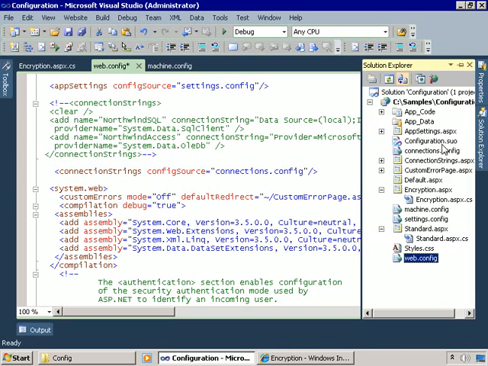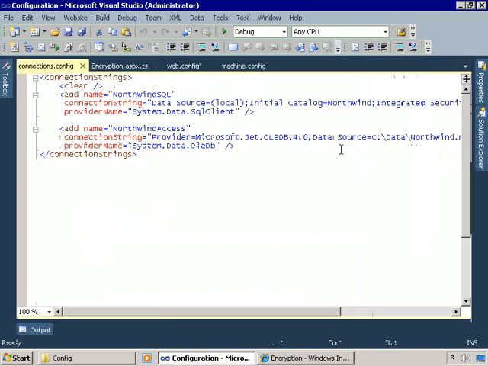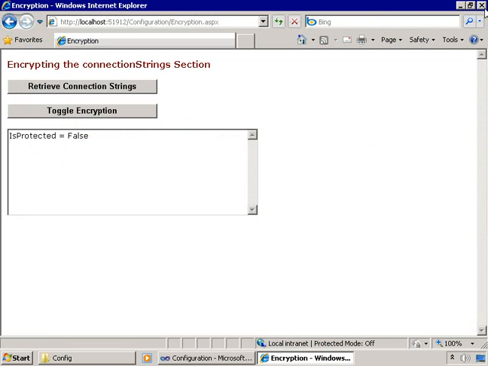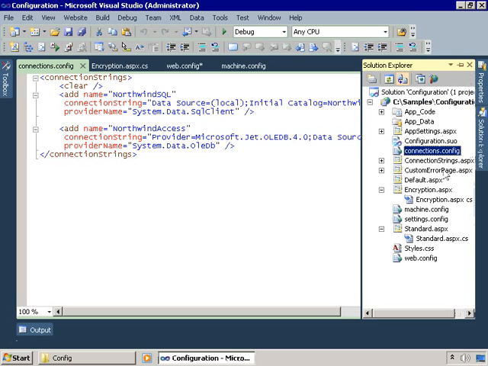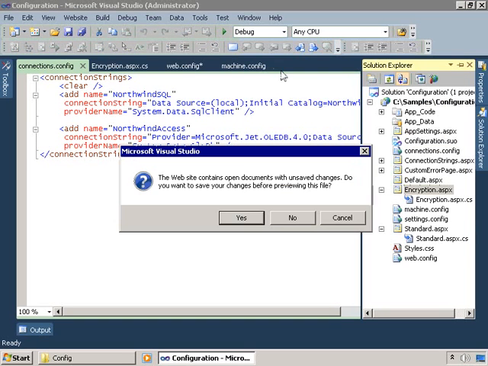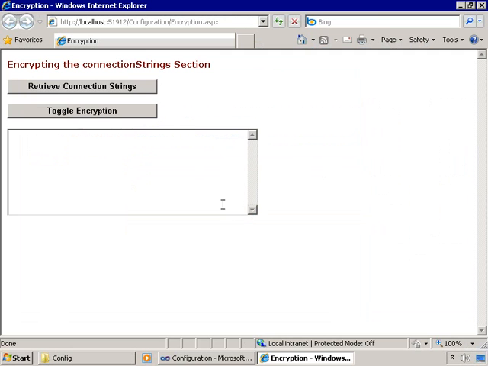We've just put them into an external file. All right, I'm going to shut down the old application there, and then I'll rerun it. I'll retrieve the connection strings. So as you can see, we get the same connection strings as we got previously. And I'll toggle encryption.